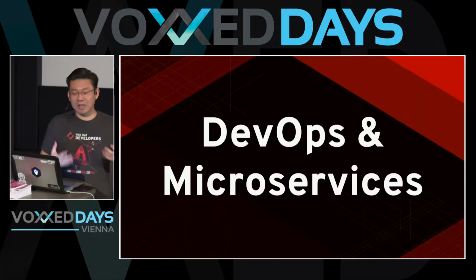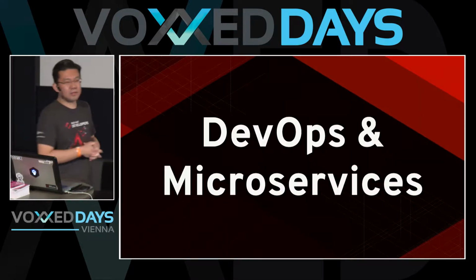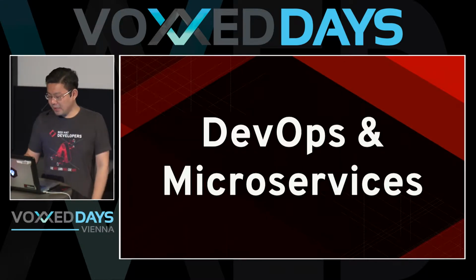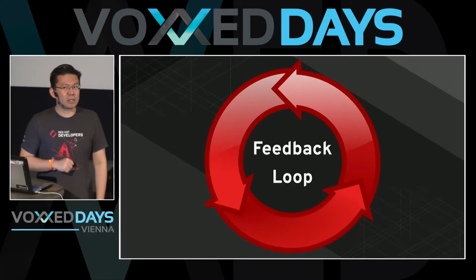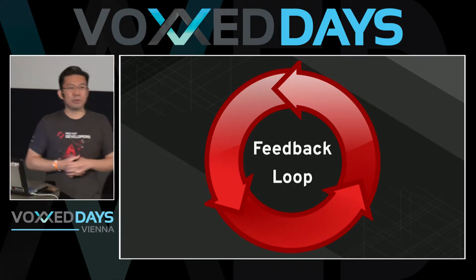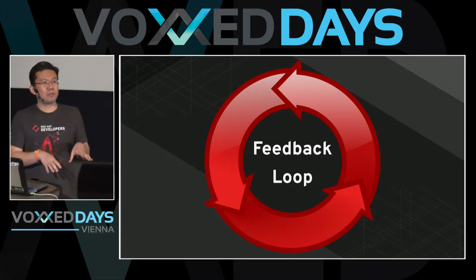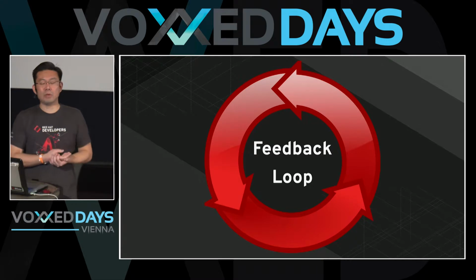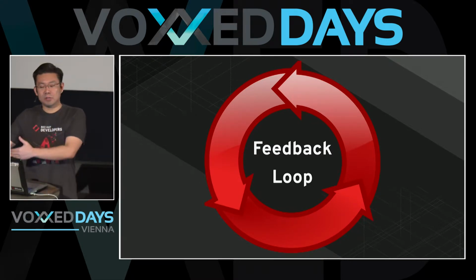The discussion I'm going to have with you today is about DevOps and microservices. I'll choose just one topic to talk about, and that's the feedback loop, because we depend on the feedback loop to improve everything that we do in our daily lives. And software is no different. The shorter the loop, and the more feedback that we have when developing software, the better the result that we have in production.